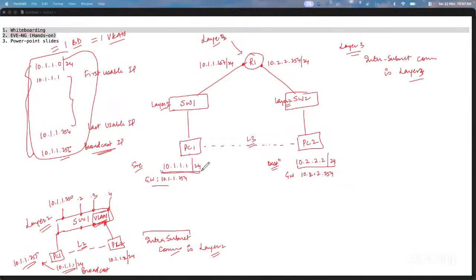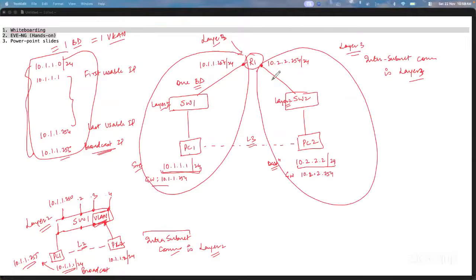Inter-subnet means two different broadcast domains. This is one broadcast domain, and this is another broadcast domain. This IP and this IP are part of the same subnet and the same broadcast domain.